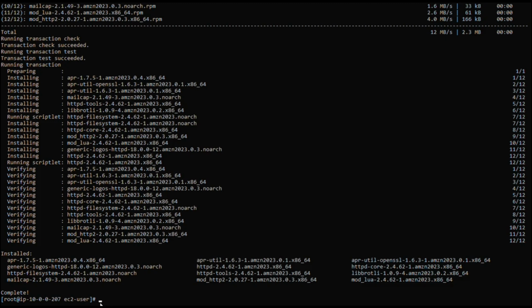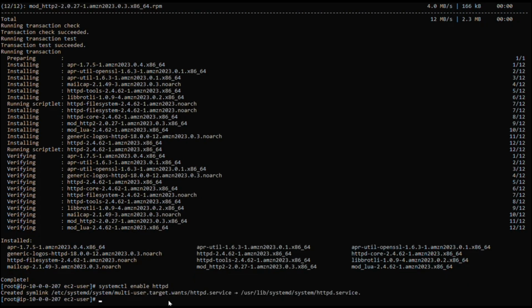Now we continue. We have to type systemctl enable httpd, and then enter.